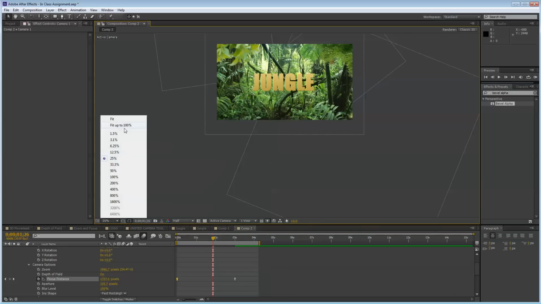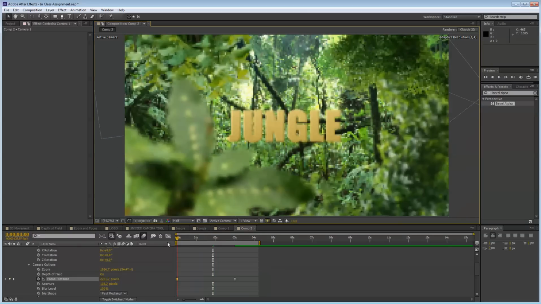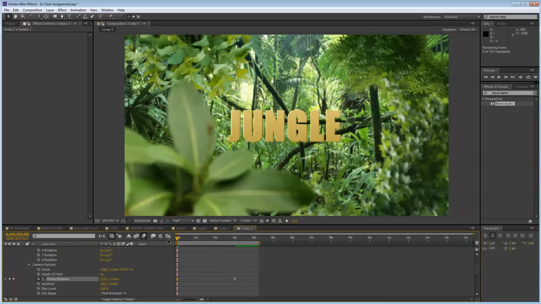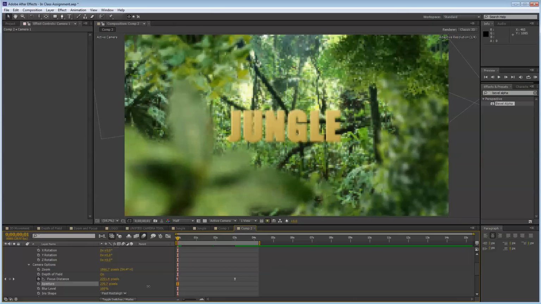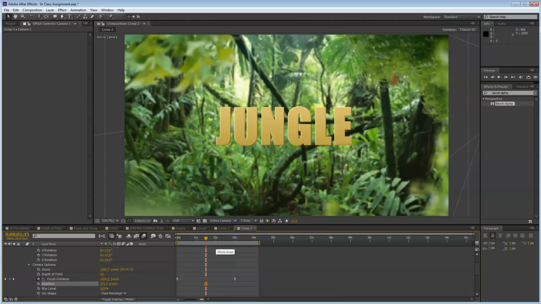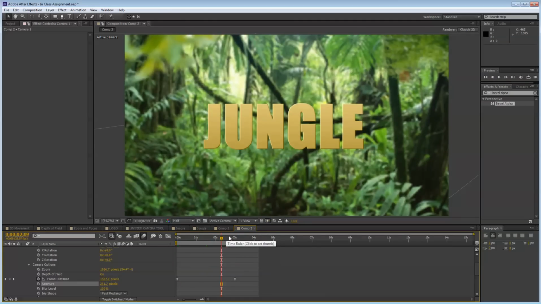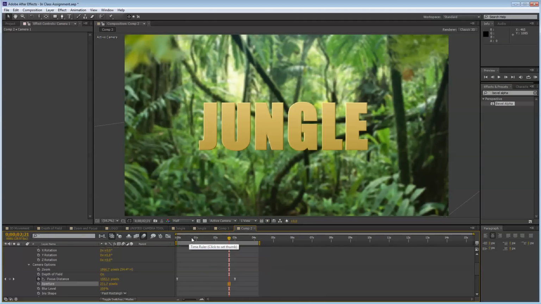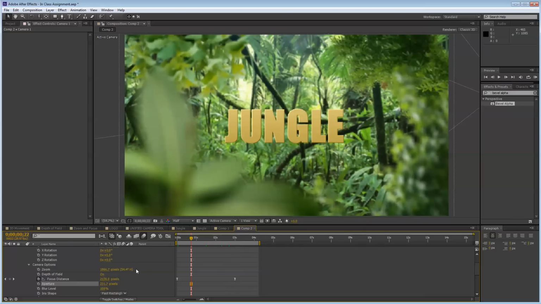You probably can't see it too well because it's hard to see the nuance of that. But if we cranked up the aperture a bunch, like a crazy amount here, you'd really be able to tell that jungle does stay in focus no matter where in this animation we end, right? So kind of nice, kind of cool.